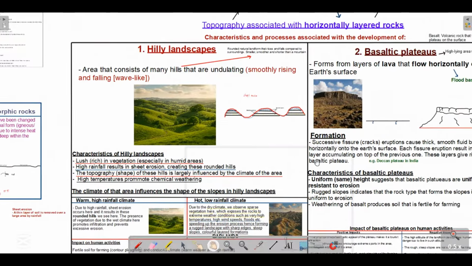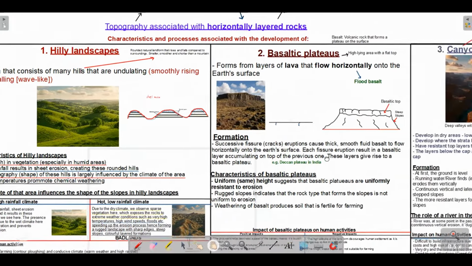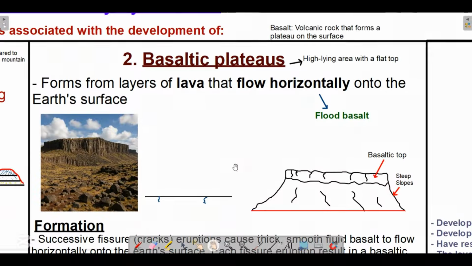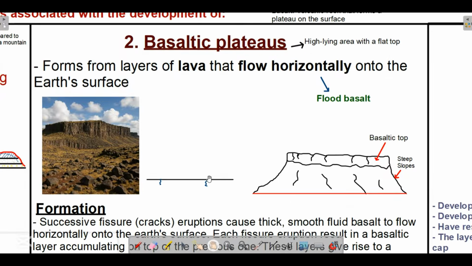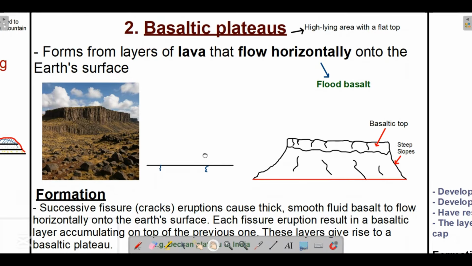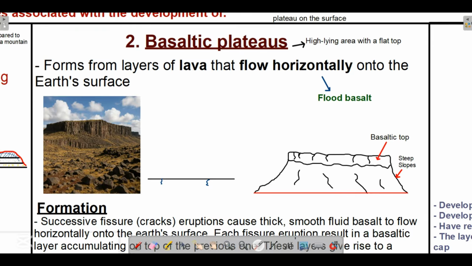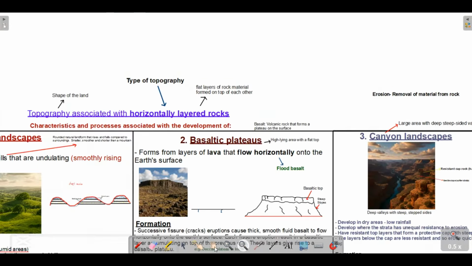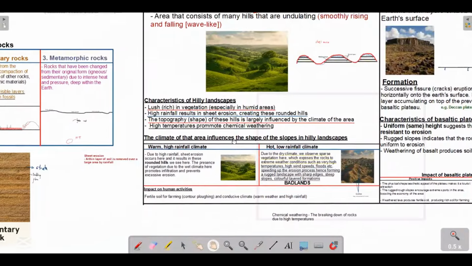All right. So now we're moving to the second type of landform, and we call that the basaltic plateau. It's important that you're able to explain how it forms. It can be a 4 marks question in your exam or in your test, where they ask you, how does a basaltic plateau form? So you have to be able to explain that well, and its definition actually has part of its formation in it. Remember basalt, guys, we talked about that.